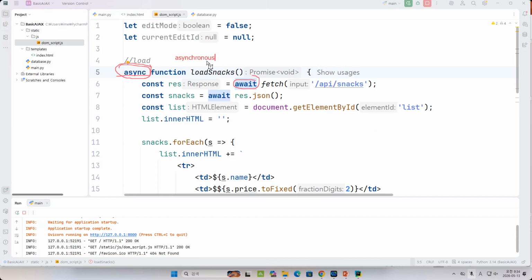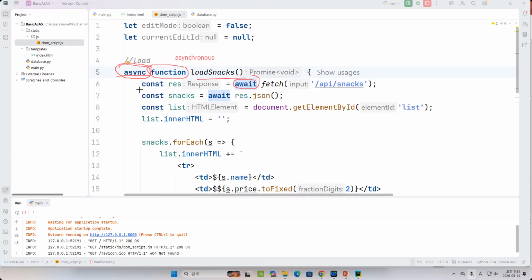You can do this when you click the button, or for example, when you refresh the page and so on. And then this is the function that you will run. The function name is load snack.